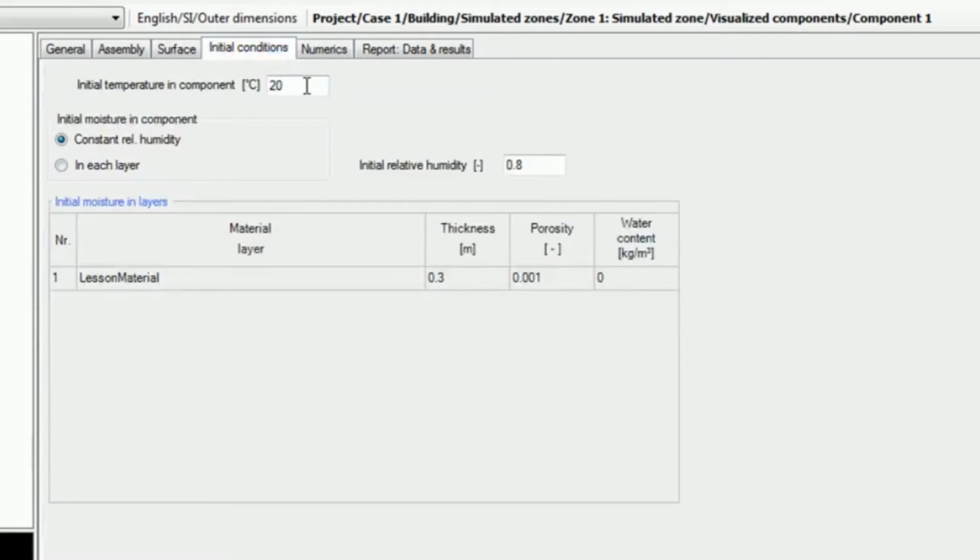Initial conditions is very important because we have a solid that will melt, and so I put in 22, just below the temperature of phase change.